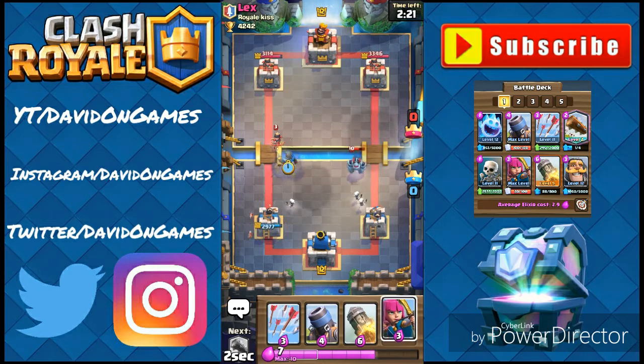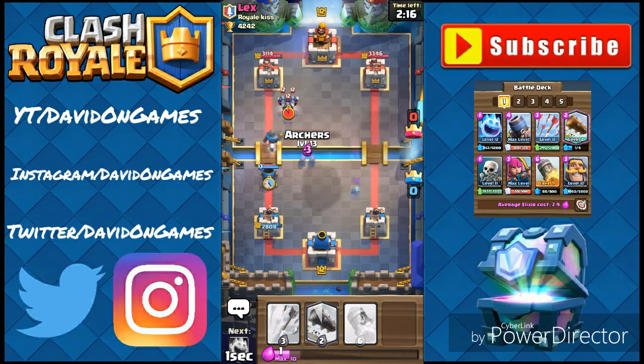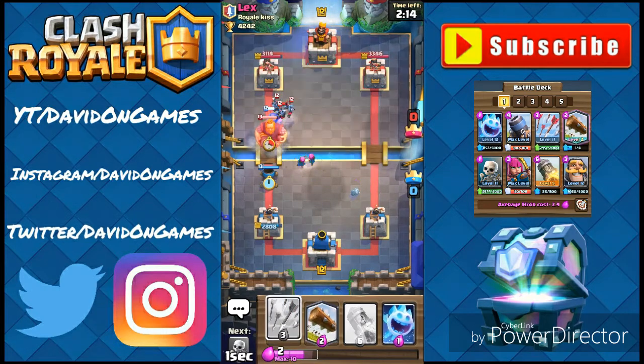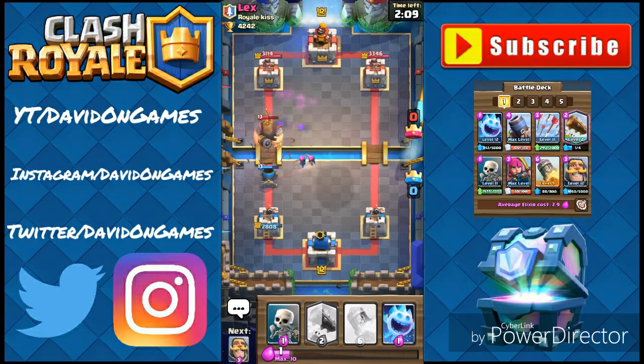Oh man, so I'm expecting a bait deck, so I'm gonna be aggressive right here. So in this end, gonna hover. No, not hover. Oh my gosh. Alright, so that should be fine.